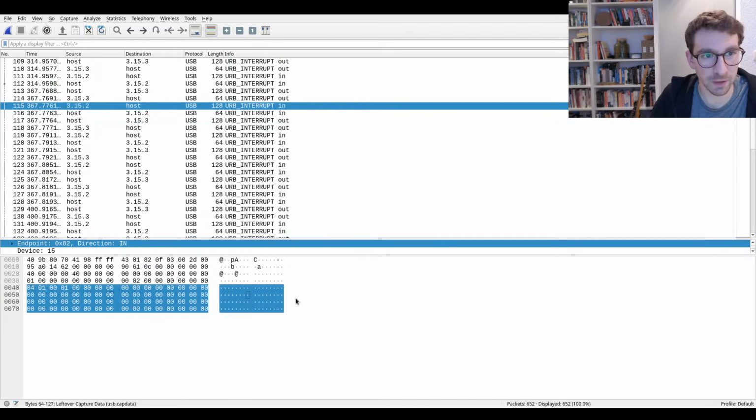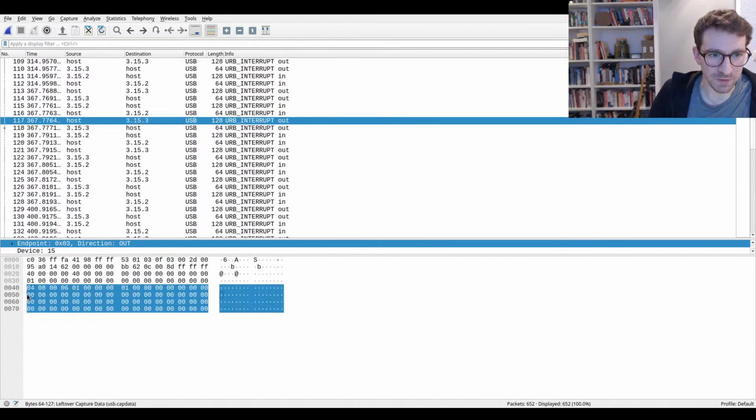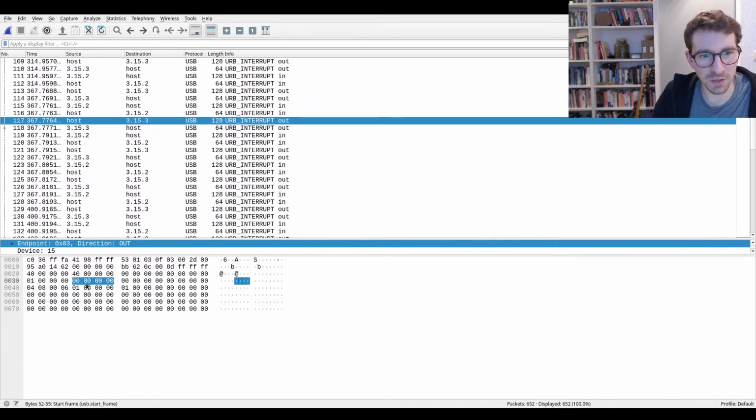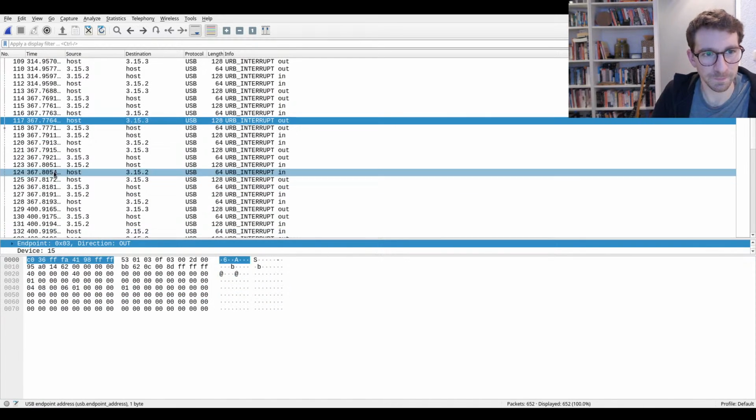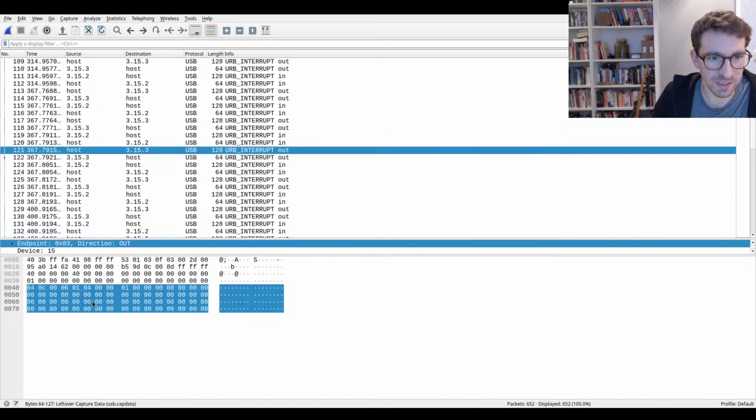The device echoes that back out to us. We perform another in transaction. We get some more data back from the device. It actually gives us more interesting data this time around. This one says 04, 08, 06, 01. So you can see there's a bunch of similar values going on here. Then we send a second request. And this is the request we get in that case.